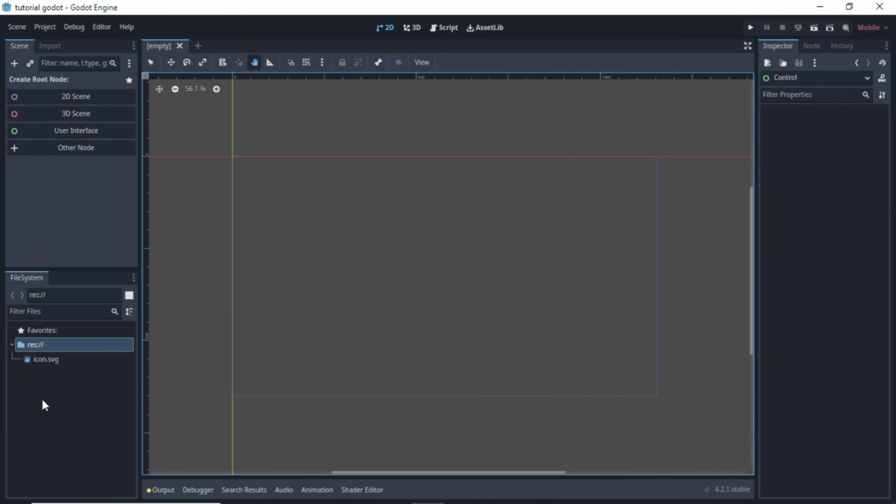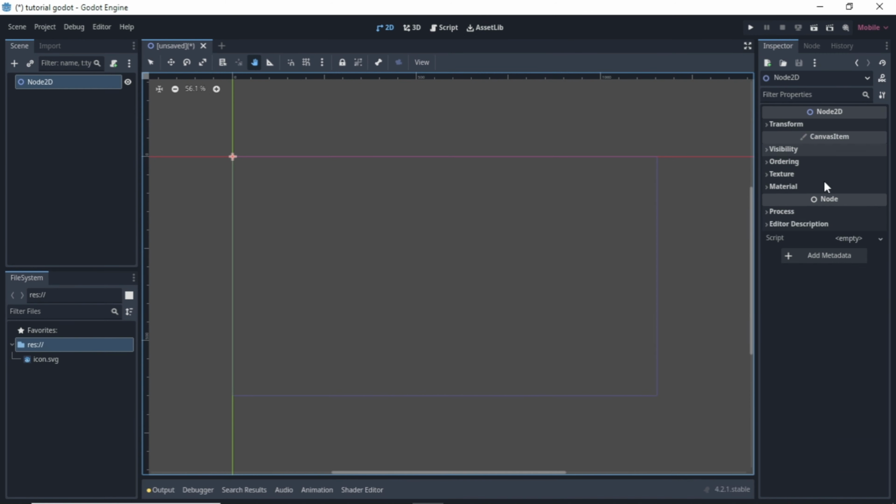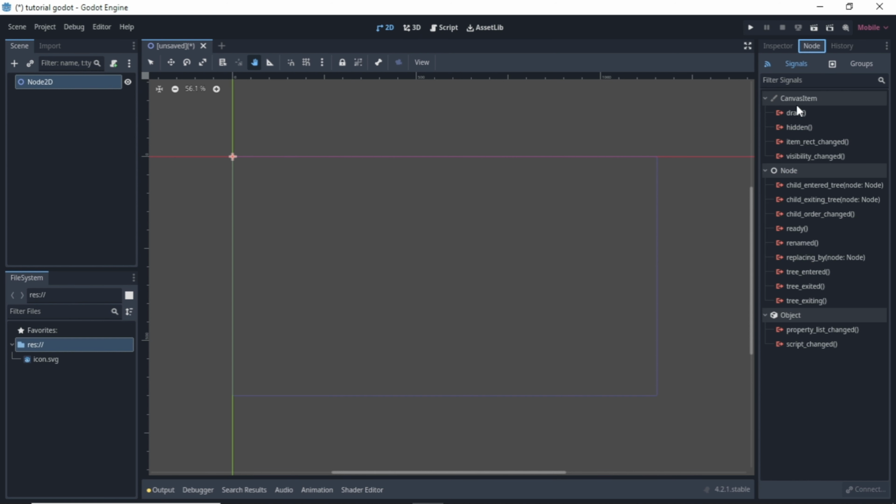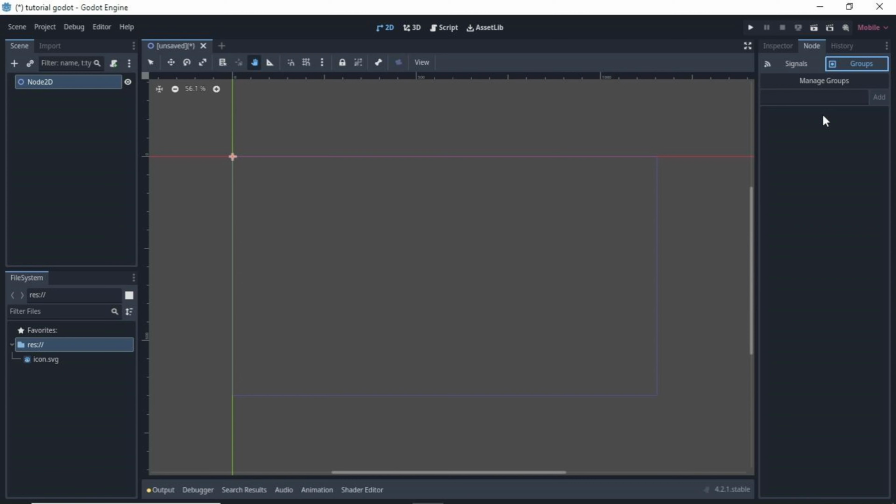Under these options, there is an area for saving scenes and scripts, and you can also import your files that you will need in your project, such as characters, graphics, and others. If you choose any node or thing in the game, you will see all its properties in the inspector box, and you can modify them, such as position, rotation, and scale. If you go to Node, you will see that there are 2 options, Signals and Groups, but we will learn about them when we start the educational program because they will not be understood in speech. Finally, there is History, but it is not very important.